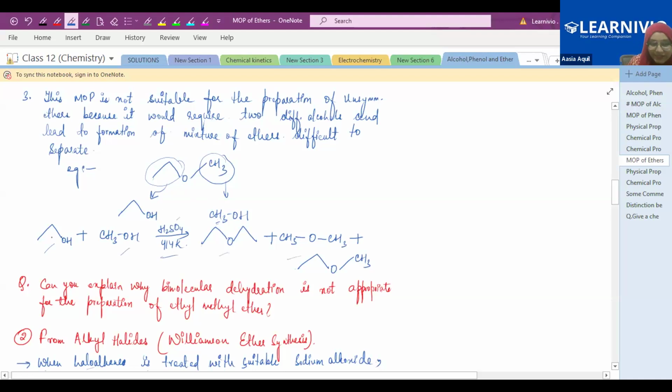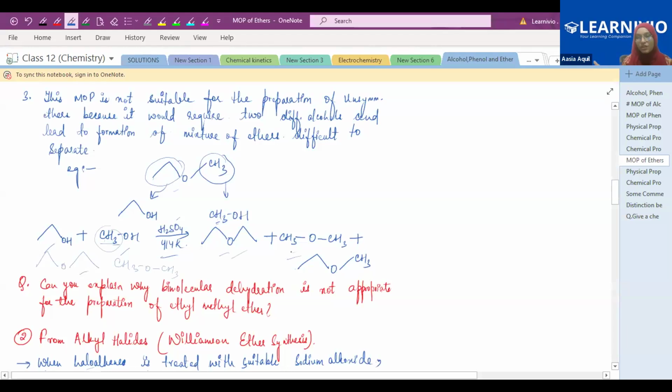First step में क्या होगा? The hydrogen will be removed and you will get this oxygen and here this. So this symmetrical ether you will get. Similarly, the CH3 will give you CH3 oxygen CH3, again the symmetrical type. And the third one will be the mixture of these two. Here you will get this one, the unsymmetrical type of ether. So see, you are not getting only the desired thing, because you have to prepare the unsymmetrical ether only. इसकी जरूरत ही नहीं थी, हमें symmetrical बनाना ही नहीं था.